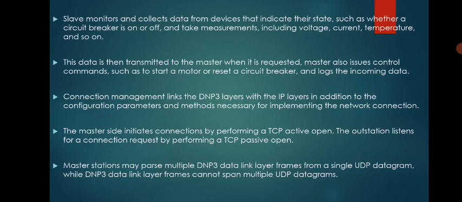This data is then transmitted to the master when it is requested. When the master requests particular information from those sensors, this measured information will be sent back. The master also issues control commands, such as to start a motor or reset a circuit breaker, and logs the incoming data. So the job of the master is that the received information will be maintained and logged. Later, if you want to make some changes in the environment or at the device end, that is also possible through the master.